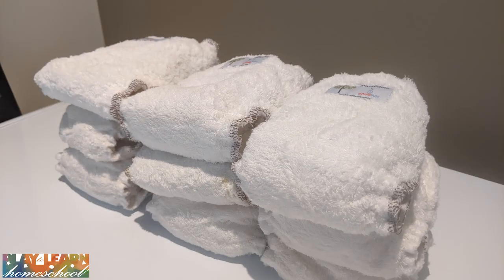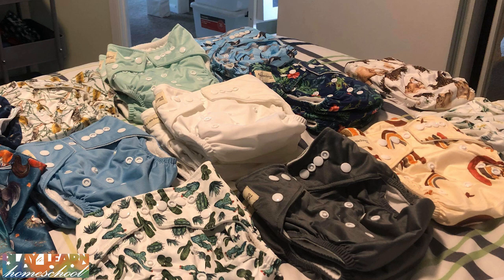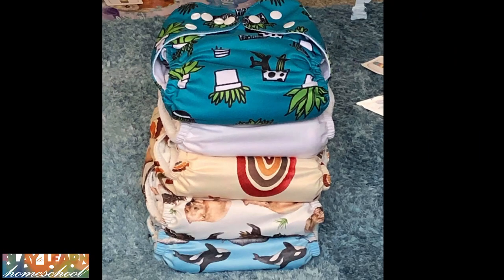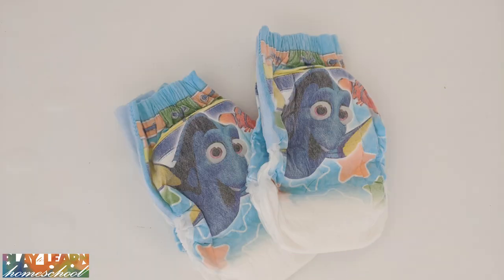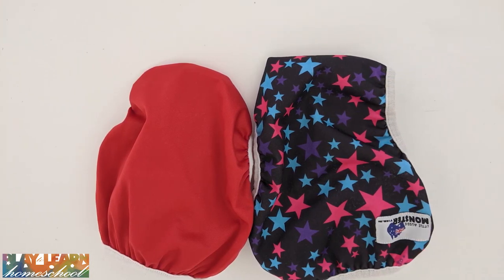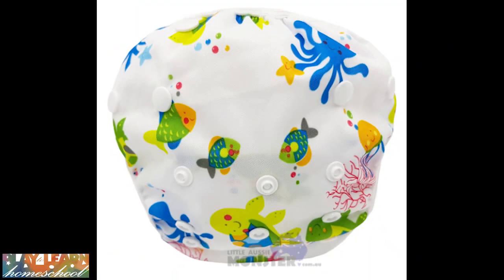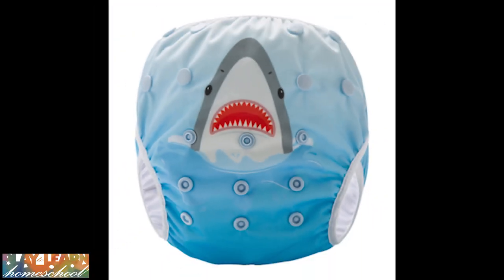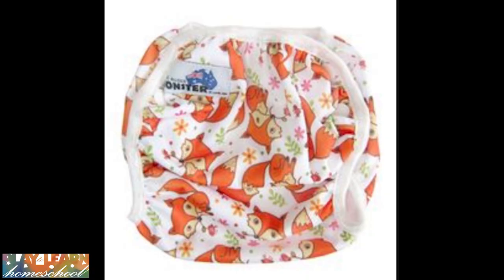I've personally shopped at Nest Nappies and Little Aussie Monster. I've got the one-size-fits-most nappies from Little Aussie Monster and the newborn Bam Bams and Bigs from Nest Nappies — they're all really good. You can also easily swap out disposable swim nappies for reusable swim nappies: really easy to use, easy to clean, so many cute designs. All the swim nappy designs shown here are from Little Aussie Monster.